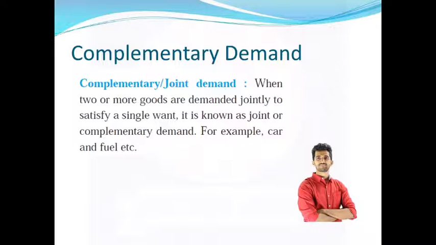Complementary demand. When two or more goods are demanded jointly to satisfy a single want, it is known as joint or complementary demand. Yes, my dear students, when two or more goods are demanded jointly, or we can say together, to satisfy only a single want, such type of a demand is termed as joint demand, or we can say complementary demand in economics. For example, car and fuel, pen and ink, these are some basic examples which will make you understand the meaning of complementary demand.